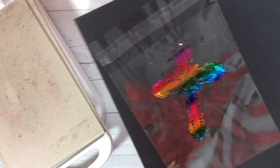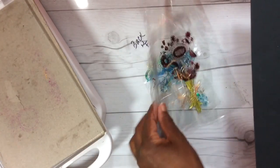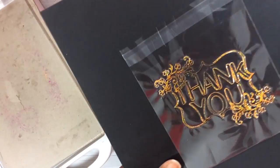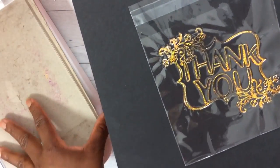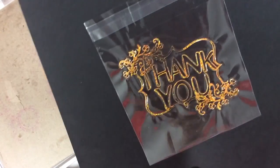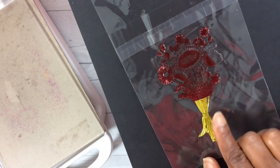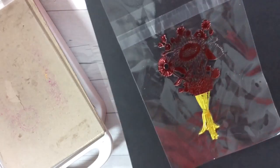Check that out. Now up here, I didn't add foiling to cover that top part. I'm going to offer you a tip because your hot plates can move when you remove your hot platform from the main platform. So I'll share with you a tip, but check out that thank you. This is the sympathy bouquet, and as you can see, I used 2 different colors of foil.